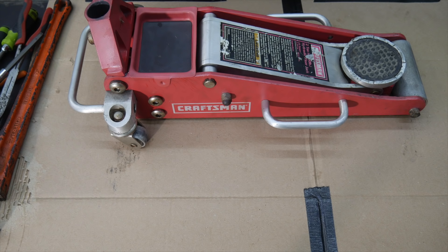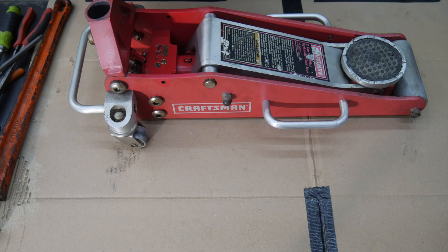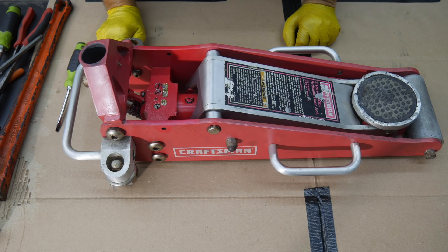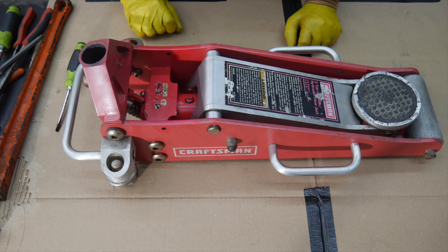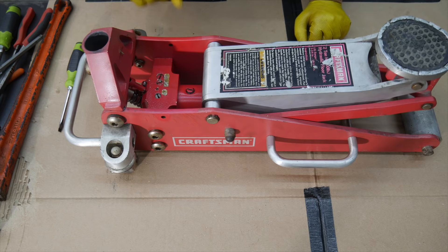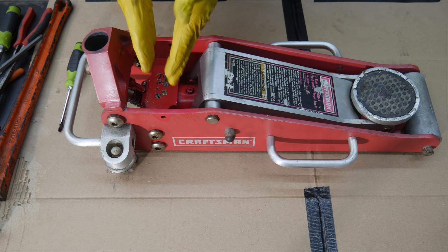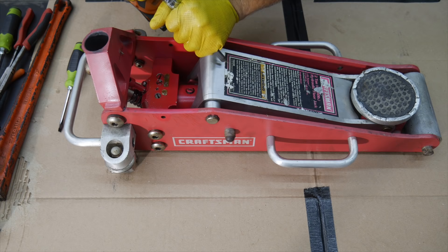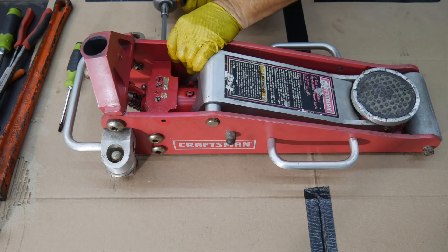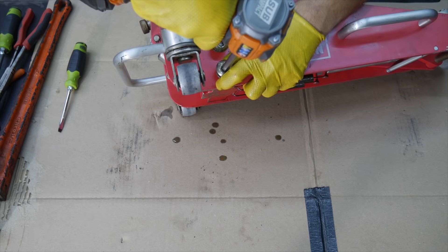I'm going to remove the handle and put that aside, then we'll start taking this apart. In this case it's got a little magnetic tool tray that sits back here, so we'll take that off and move it aside. What we have here is basically a bottle jack - a typical hydraulic bottle-style jack in the middle of basically a scissor situation that raises the jack. It's no different than a typical hydraulic bottle jack you'd have by itself. It's got a couple of valves with some ball bearings, possibly needle jets in there. We want to remove this bottle jack, so I'm going to utilize my 3/8 impact with my hex key.